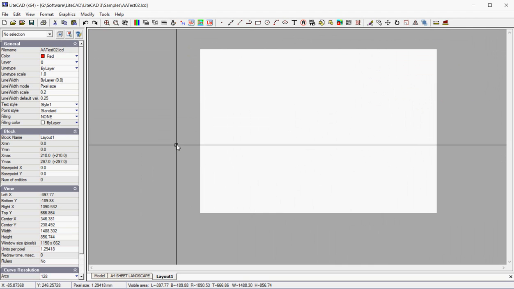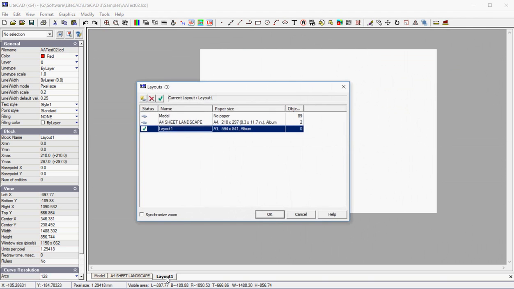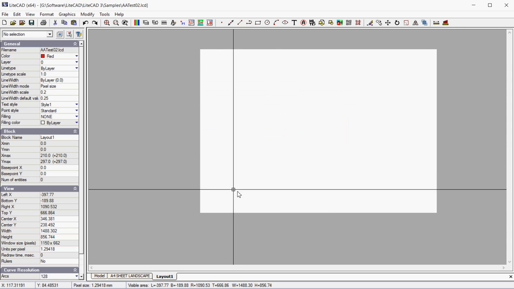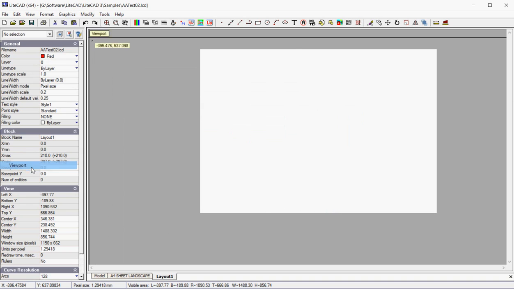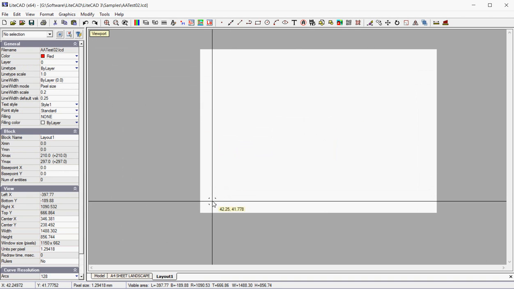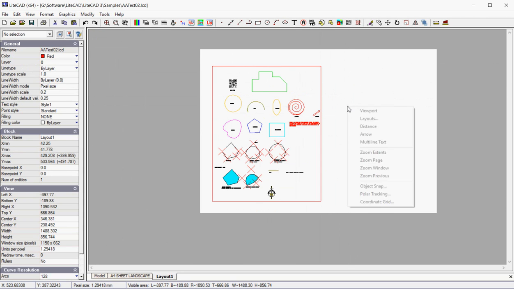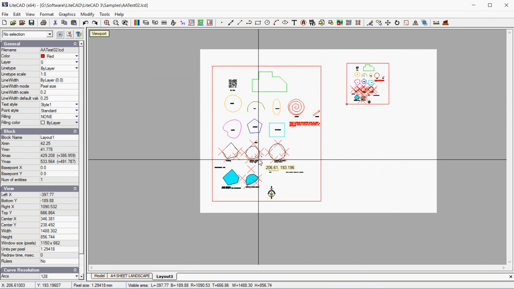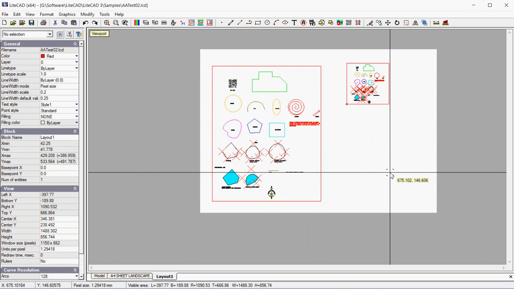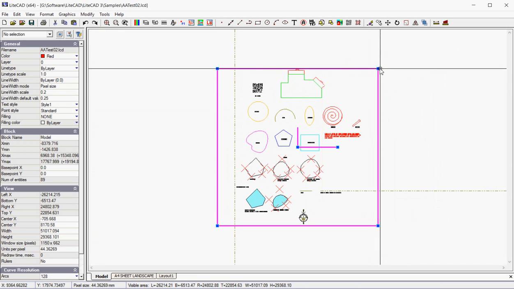I can then insert into this space a floating viewport, and to do that I go to Graphics and Viewport, and I can make my floating viewport like so. I could probably put another one in, a viewport like so. So we have two floating viewports on an A1 sheet, and each could be looking at a different part of the model.